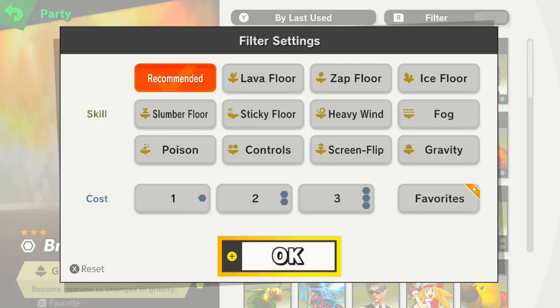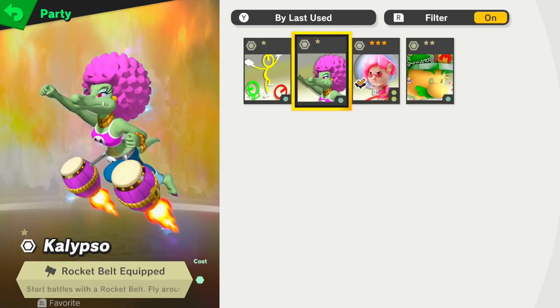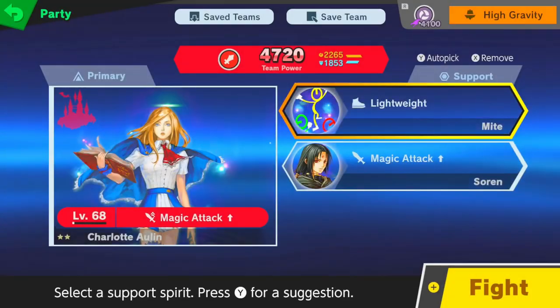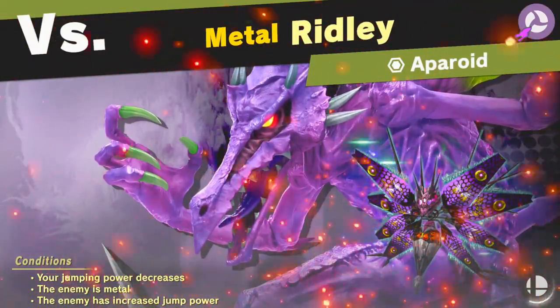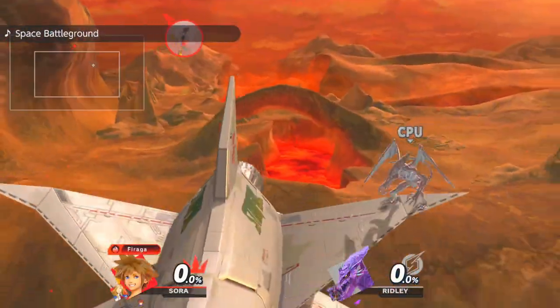Alright, is there anything good against this battle? I wonder. High gravity, okay. Immune to gravity. Speed would be good. Let's do that. Now let's just screw speed. Maybe we can defeat Ridley with that. I just want to see who it is.